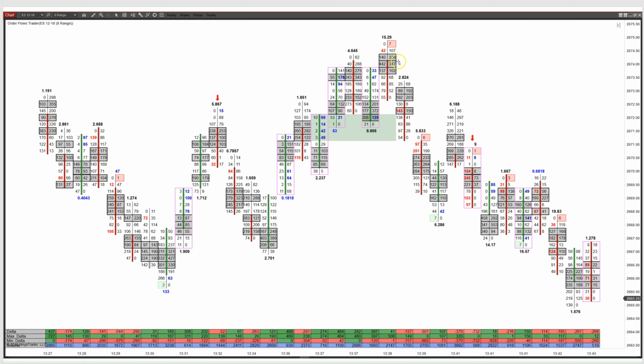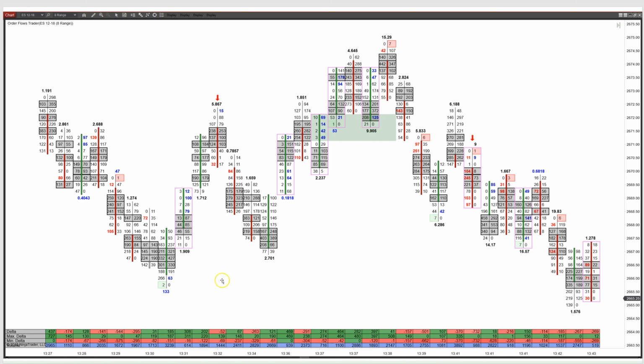When I look at them, honestly, unless I look at them all the time, I will keep them the same, because if you have the most point of control one color, the second another color, honestly, if it's something that you're not using day in, day out, you're going to lose track of. If it's just something that you want to take a look at during the trading day, just block them together, all the same colors. But you can change the colors of them. Some people like to, but again, unless it's something that you're using religiously in your trading, if you shade them other colors, you're going to forget what the colors mean, their importance, which is the strongest one, which is the second, which is the third.